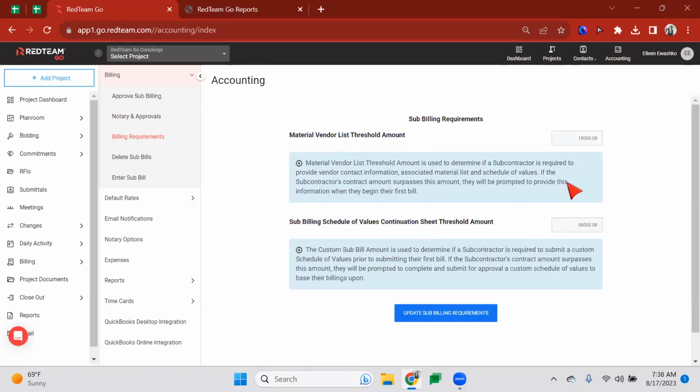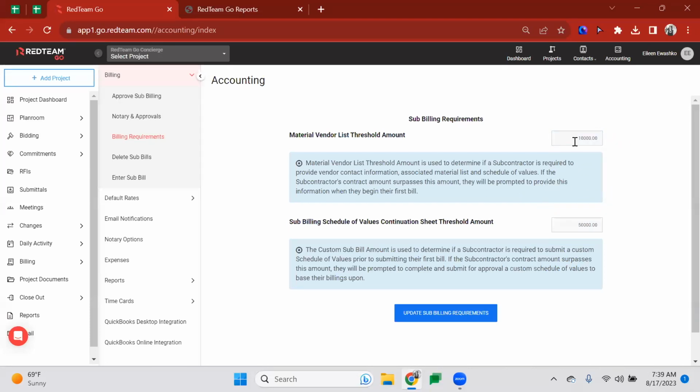So what this is saying is, and I'll read it out to you, the material vendor list threshold amount is used to determine if a subcontractor is required to provide vendor contact information, associated material lists, and a schedule of values. So if the subcontractor's contract amount surpasses this amount, they will be prompted to provide this information when they begin their first bill.